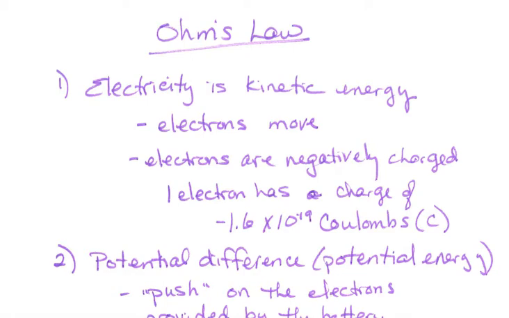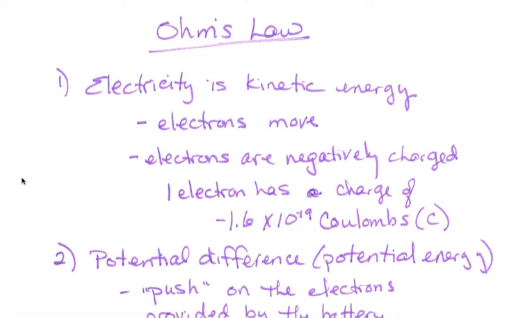Another thing to say about when electrons move: if you have a battery-powered system, the electron is not entering the wire from the battery, and an individual electron is not traveling all the way through the wire back to the battery. What happens is that electron is pushed into the wire a little bit, and it bumps into a neighboring electron, which starts to move, which bumps into the next neighboring electron, which starts to move, and so on. So what we have is more of a vibration of an electron rather than an actual traveling of a distance.